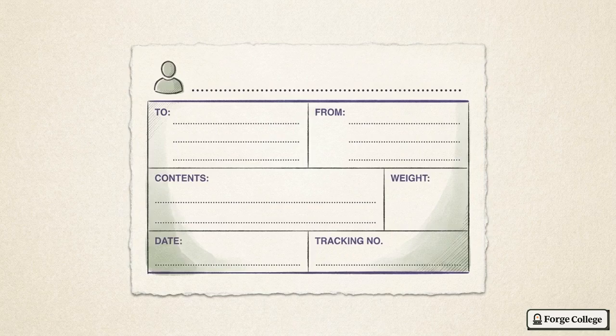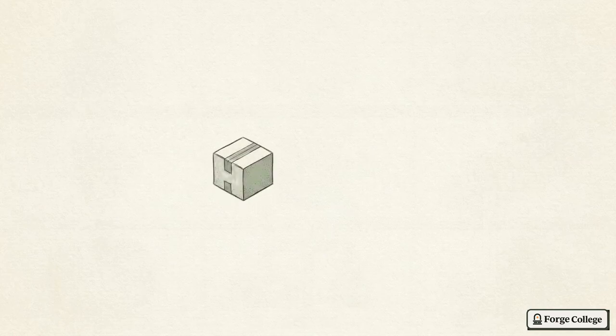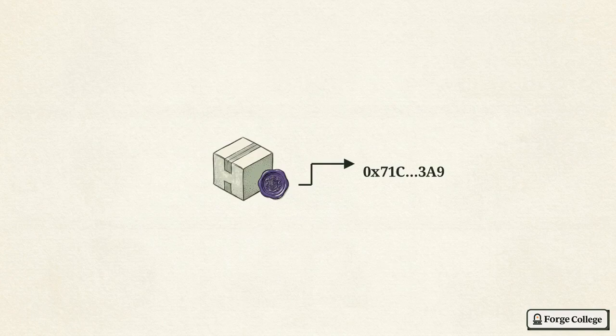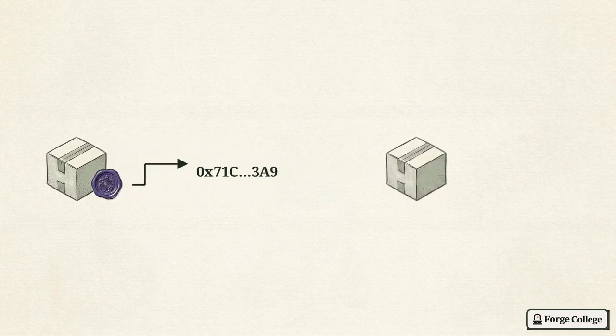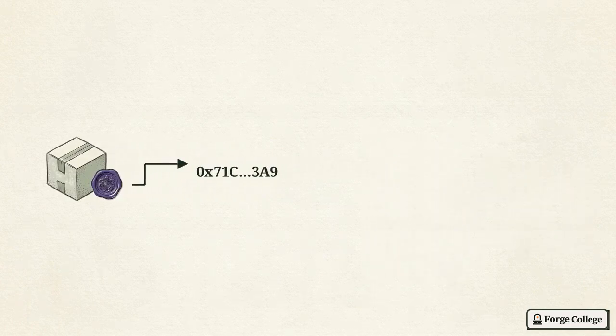Let's start with the sender. Interestingly, the manifest doesn't actually have an explicit "from" address typed out on it. Your public wallet address isn't written in the code. Instead of a name, the sender applies a cryptographic seal. The network decodes this to recover your address. It's a wax seal only your ring makes. If a bad actor forges your signature, the math breaks and the network immediately rejects the transaction.